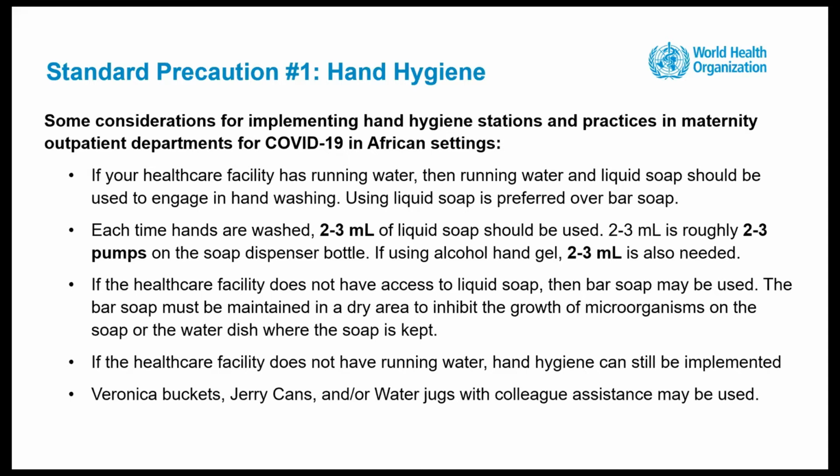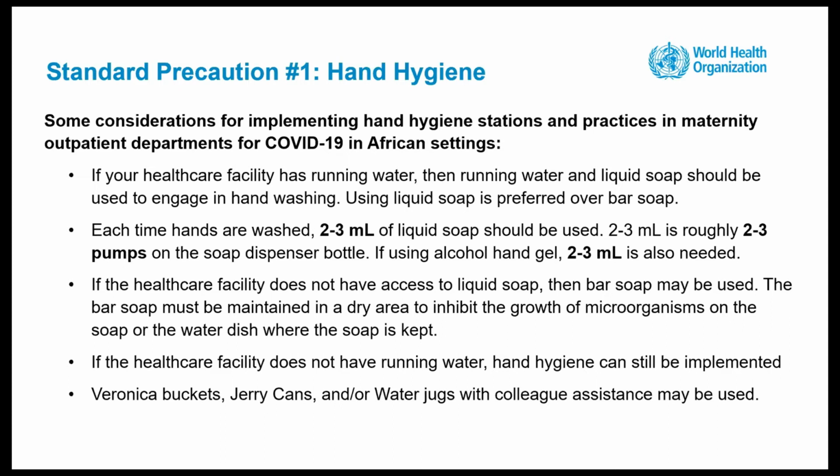Each time you wash your hands, you need to use 2 to 3 milliliters of liquid soap or 2 to 3 milliliters of alcohol hand gel to be able to thoroughly get either a good lather or enough alcohol hand gel on your hands so that by the time you get to the end of 30 seconds, the hand gel isn't dry. How many times have we used alcohol hand gel only for it to dry on our hands before we've been able to finish getting all of the surfaces of our hands? It's happened to all of us, right?